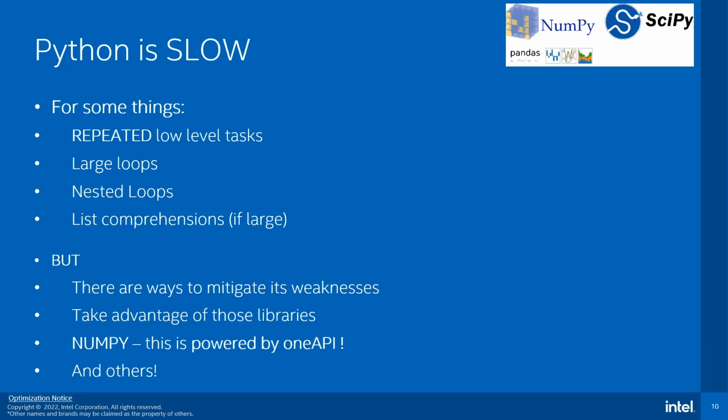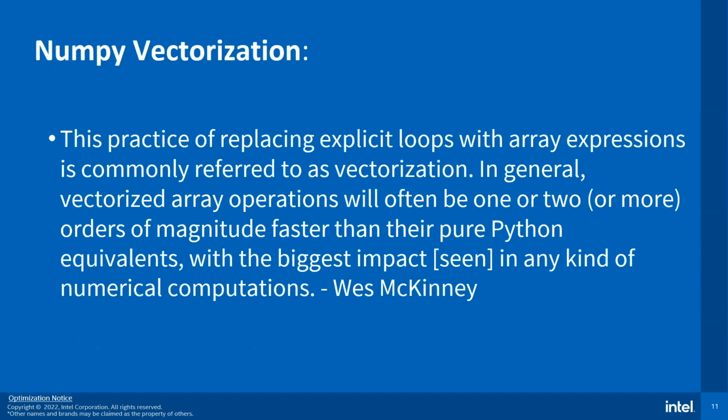So if we use a numeric library and take full advantage of it, we mitigate the slowness and we get all that goodness that I talked about from before. And the solution here, I'm arguing, is NumPy, powered by oneAPI. And let me go into some of the reasons why. One of the key reasons is based on this idea of vectorization, okay? Now, many of you come from C++ land and you have a certain idea in your mind about vectorization. And yes, I am talking about that. In Python, however, it's a little bit broader than that.